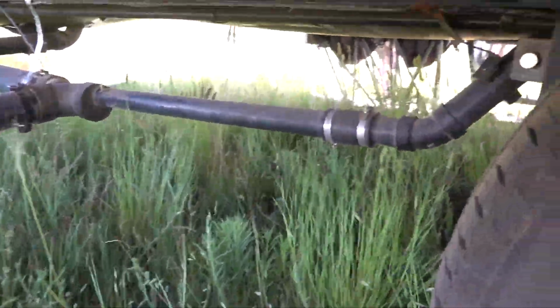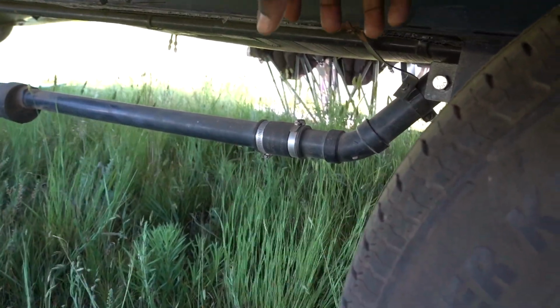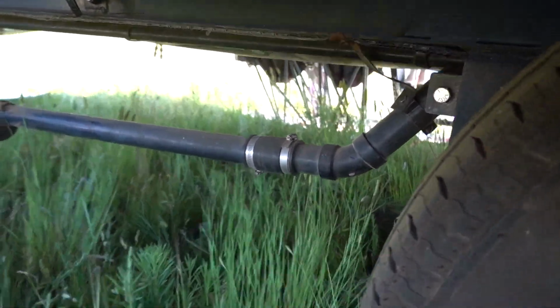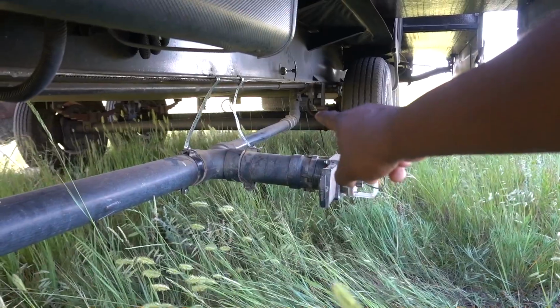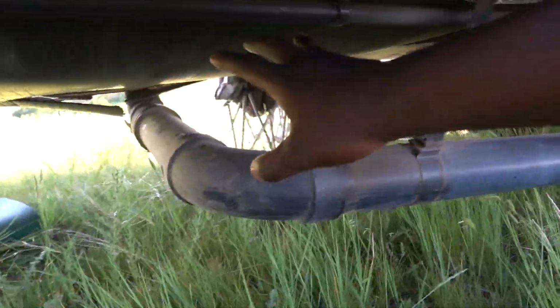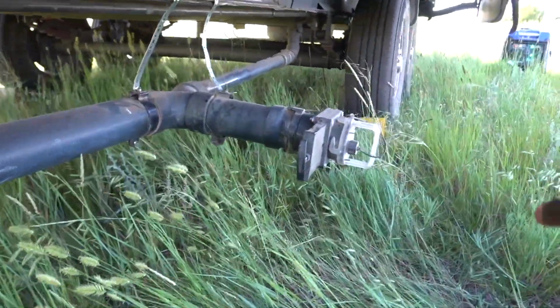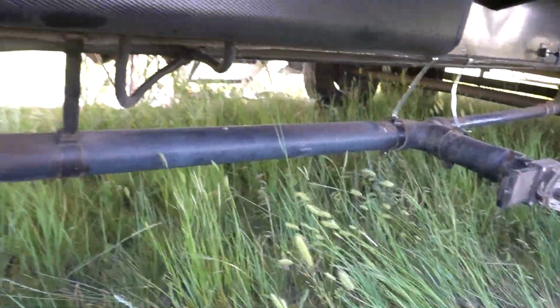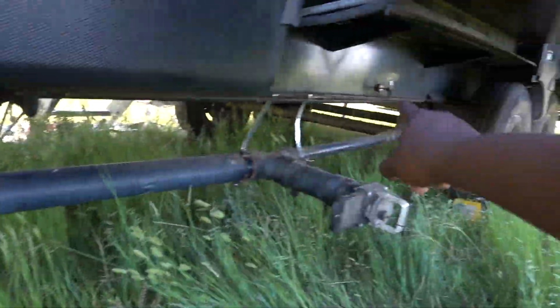So you see right here, this is a flexible coupler for piping. I have one right here, and I have one right there. It's a little bit bigger. This is a 3-inch pipe. I believe that's a 1-inch, 1.5, I can't remember now. But nevertheless, he said, I'm gonna cut your pipe. I got really scared when he said that. Like, why are you gonna cut my pipe? I don't like this idea already. But he says, listen to me, I'm gonna cut your pipe. I'm gonna cut it right here, and I'm gonna cut it back here.